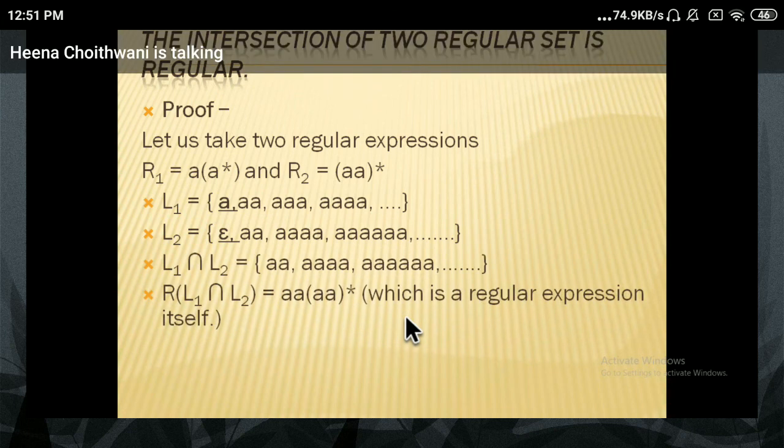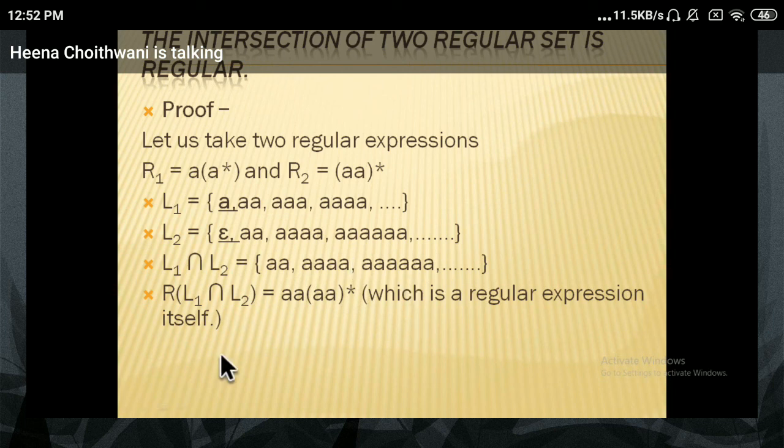If we take the intersection of L1 and L2, we have AA and AA star. Now I have used this notation. If you want, you can write the positive closure also. Why am I using this one? Because for AA plus, we don't have any rule. We don't have any rule for the positive closure, but we have a rule for star closure and for a string which is made up of concatenation of two singleton symbols. So AA is a concatenation of A, and AA star is itself a regular expression.